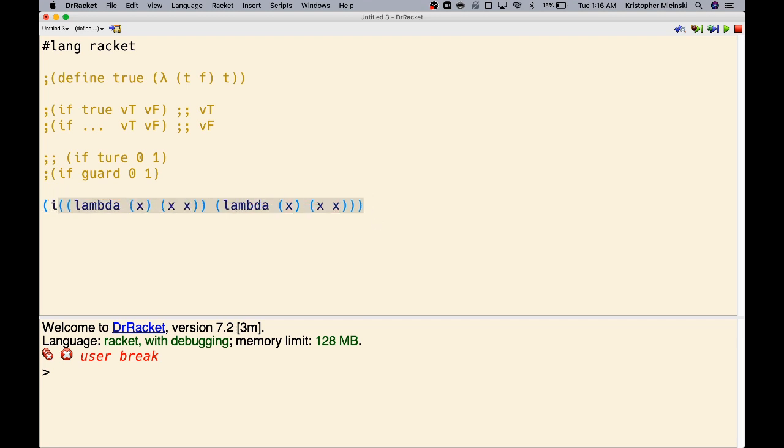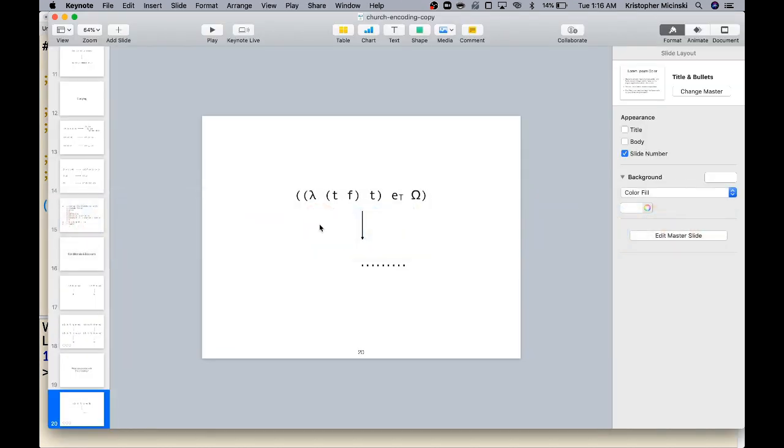But let's see what happens if I put if true 1, otherwise omega. This is going to evaluate immediately to 1. And the reason is that the if does not evaluate the false branch if the true branch is taken. Similarly, I could swap this, put a 1 right here, and I ended up with 1 there. All right? But it doesn't work that way in our encoding.